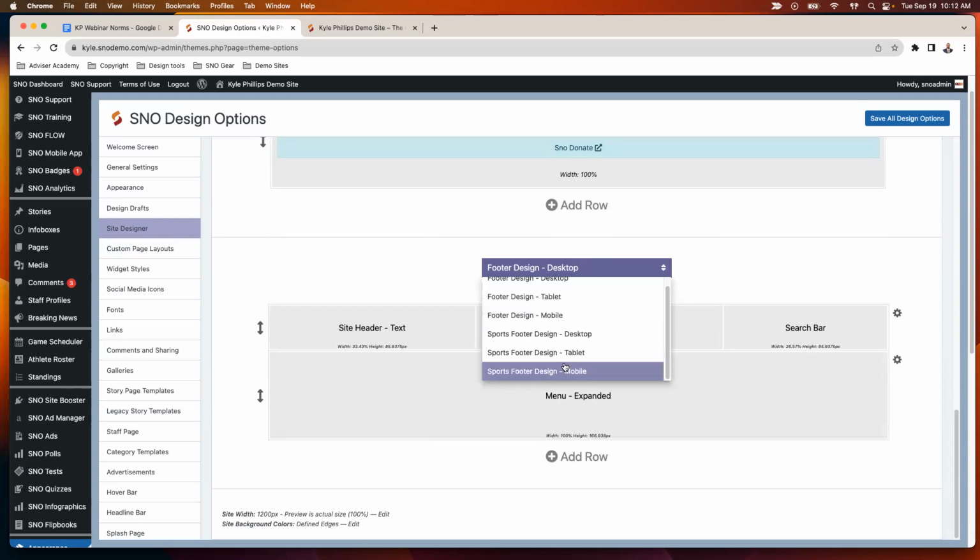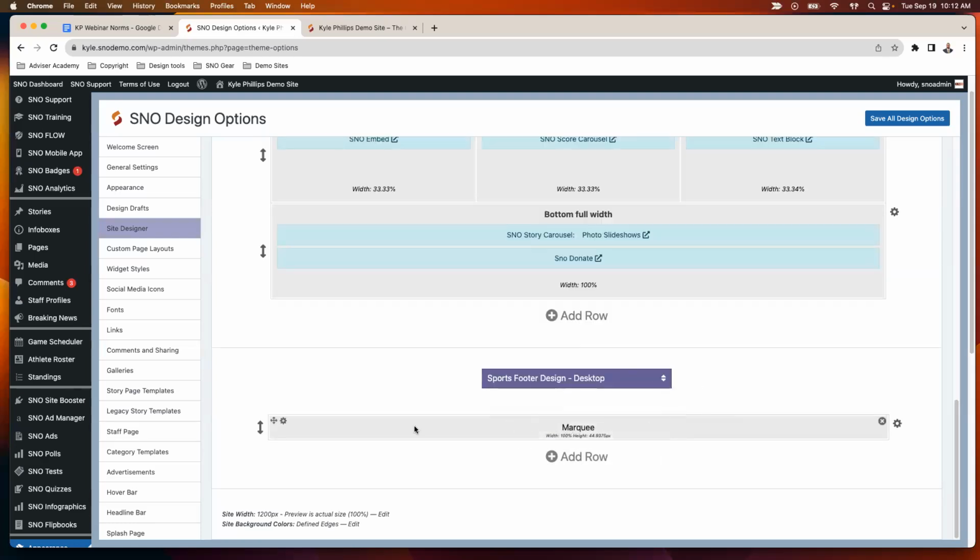And again, just a reminder that every time you create a custom one, you've got the desktop, tablet, and mobile. So if you're swapping out the graphic header, don't forget to do it on both the tablet and mobile views as well. Otherwise, people will get a different graphic header when they're viewing the site on mobile, unless you swap out that graphic element. But in this case, I've just got the marquee, the only thing I have there.